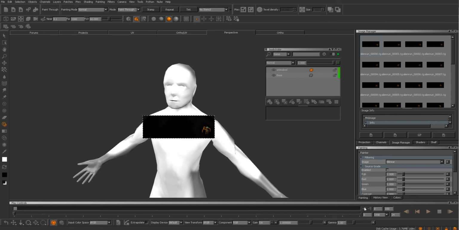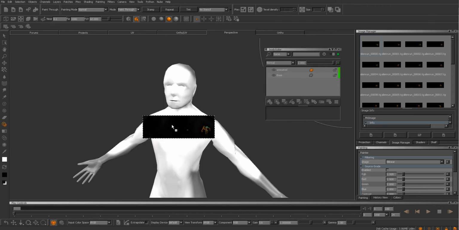Okay, now I'm going to set a keyframe. So I'm going to click Add Keyframe. Now I'm going to go to frame 2, which is there, and I'm going to drag the next one in. Now it should appear in the same place, and now I'm going to paint that on, and I'm going to do a plus for that. It seems to have not worked properly there. Let me just go back to 1.